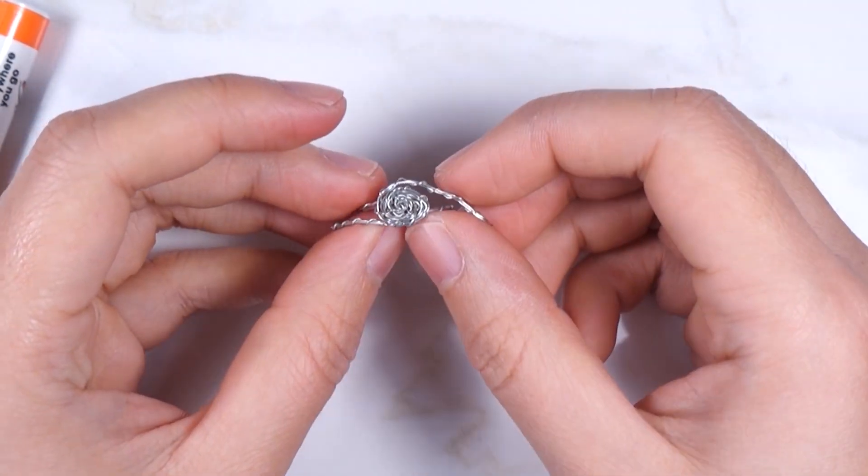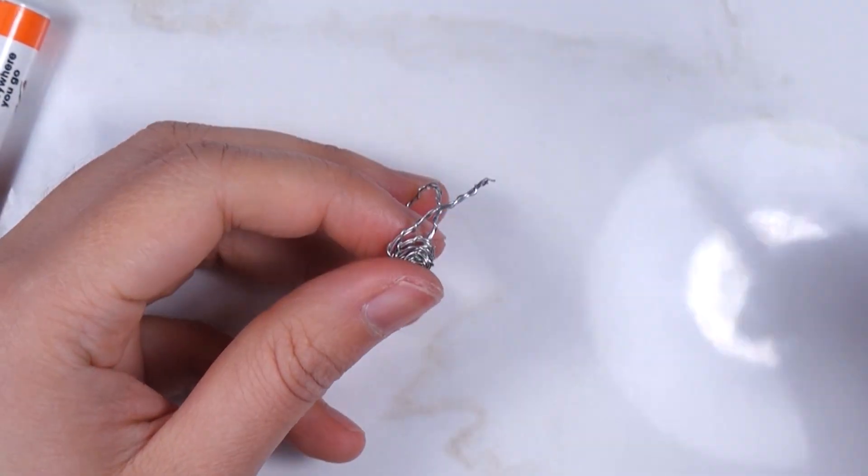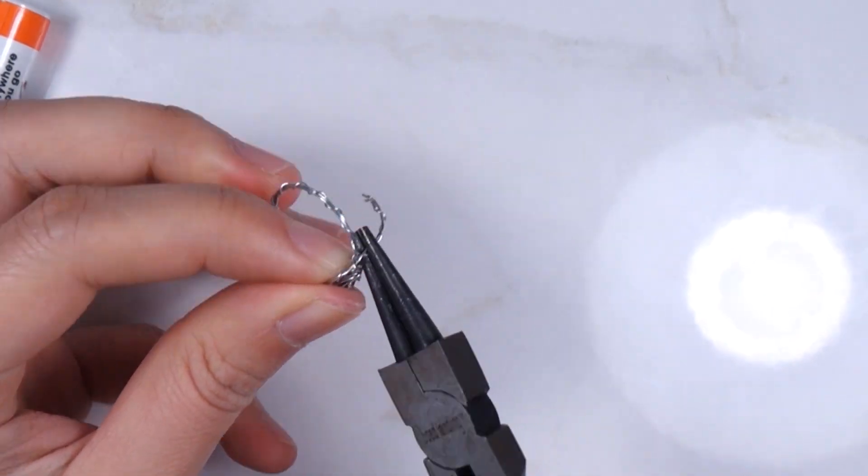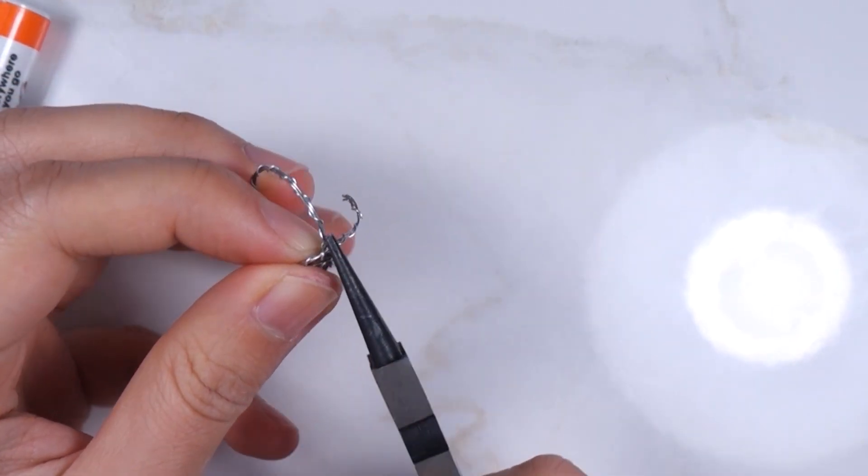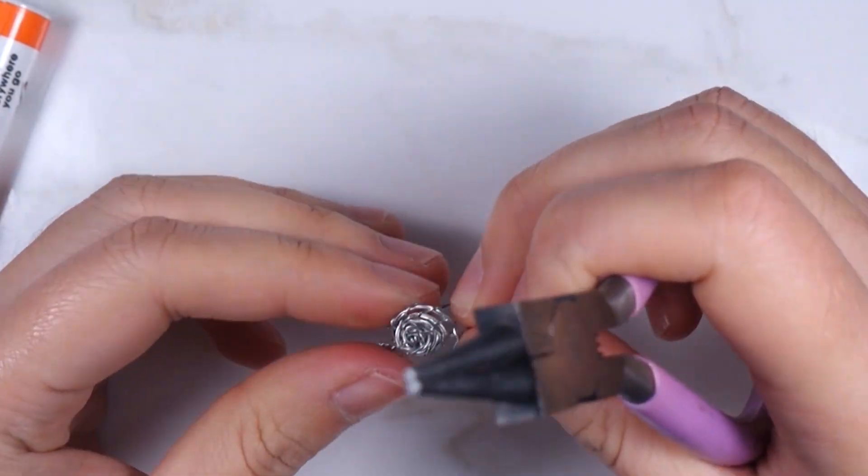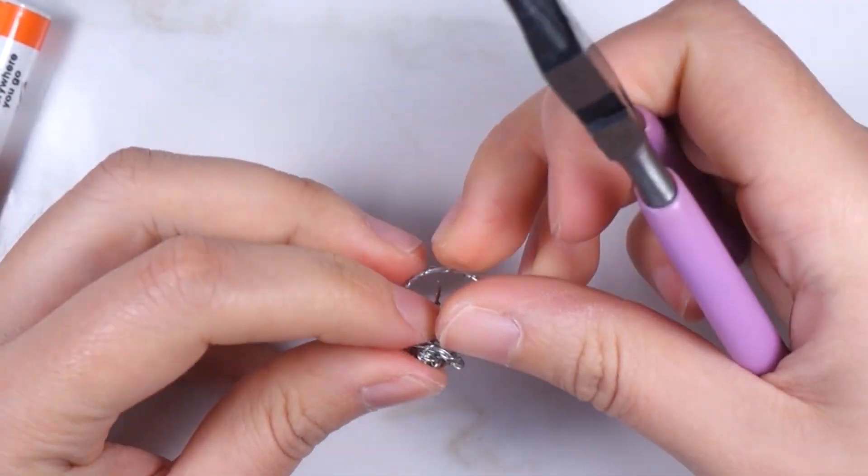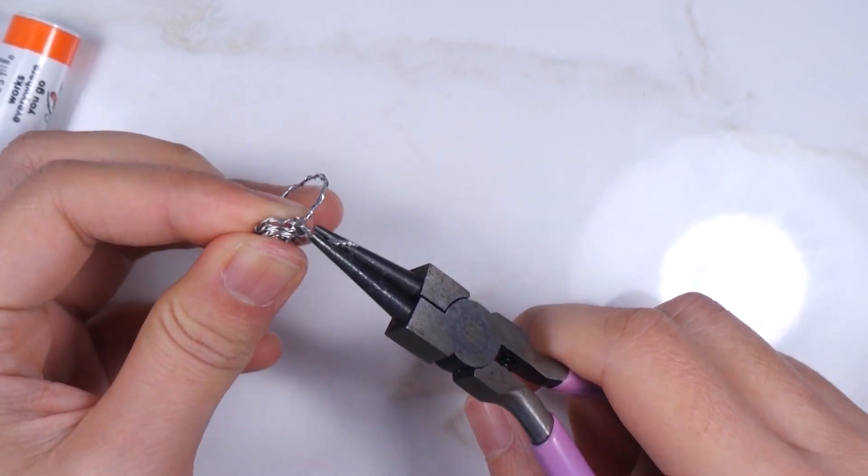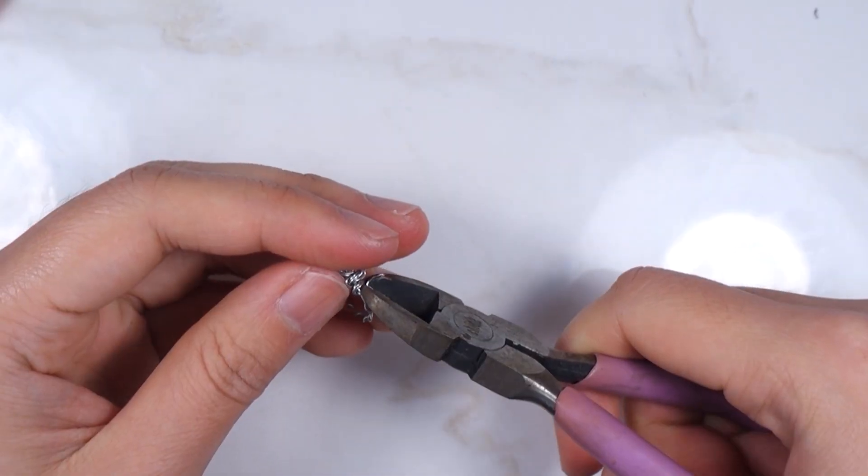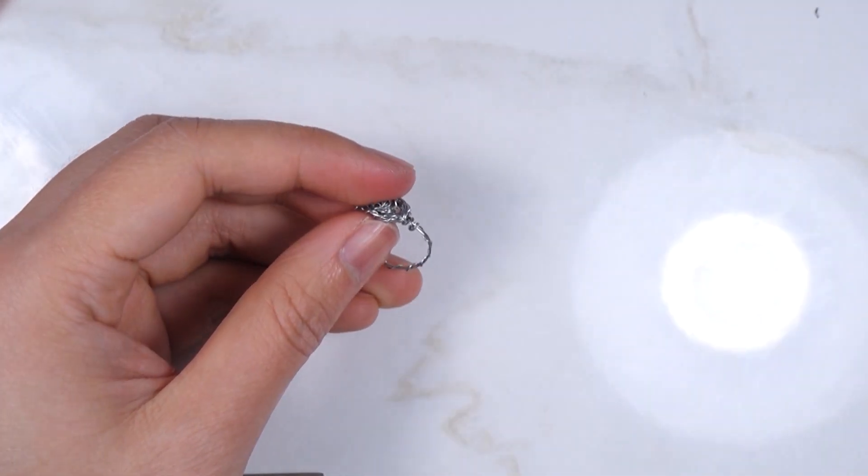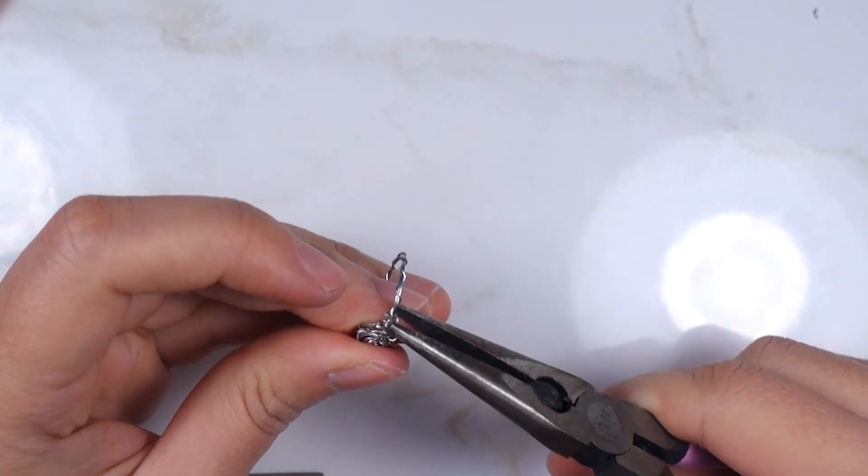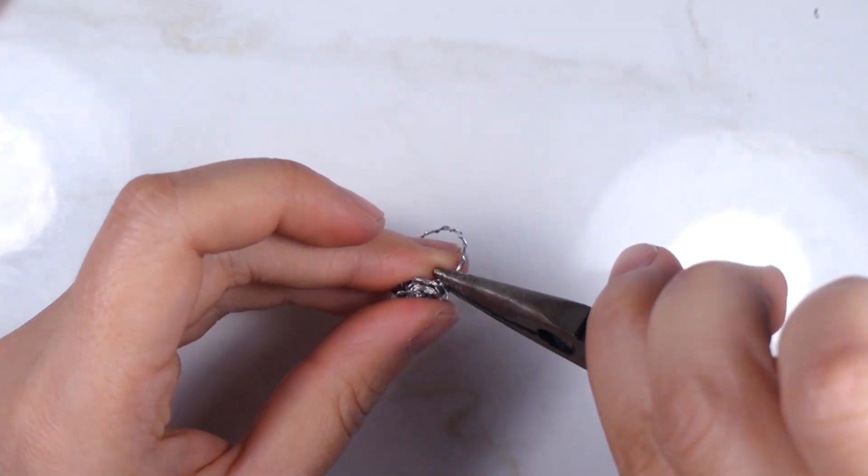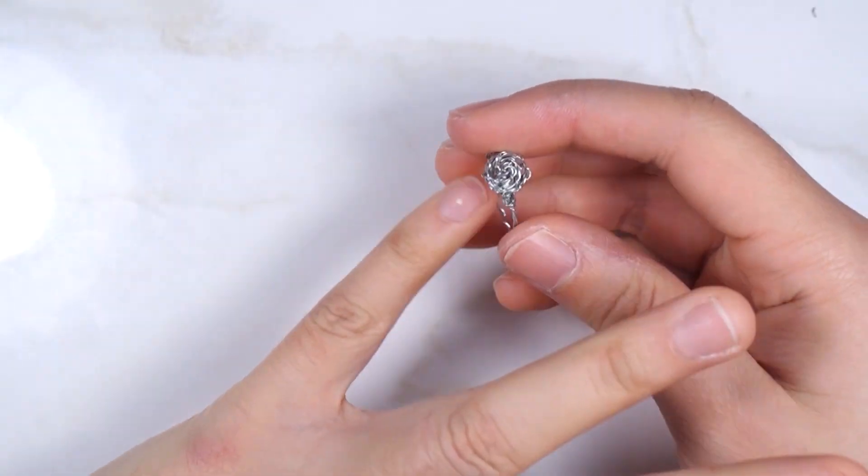Then slide the ring out of that cylinder. Wrap the pliers with a cone shape and take the end wire, wrap it around the ring. Cut off the extra. This way will secure the rose form. Do the same on the other side. Now you have our rose ring.